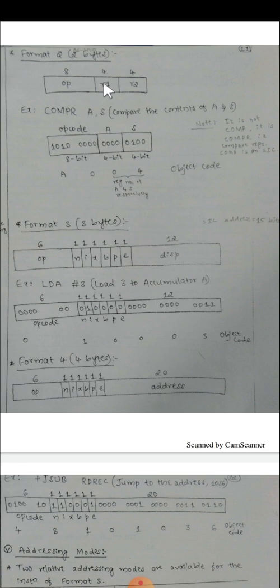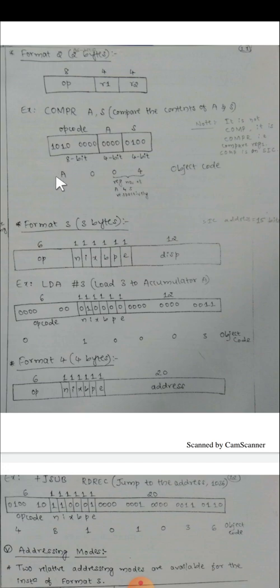Then the next 4 bits are reserved for register 1. Small letter r is nothing but register 1. The first register is A, so that register number is 0, because the accumulator register number is 0. So this 0 is represented as 4 bits here. When we were studying these registers in SIC as well as in SIC/XE, in the second column we studied the numbers of those registers. So the number of register A is 0 and the number of register S is 4. This 4 is indicated in binary as 0100.